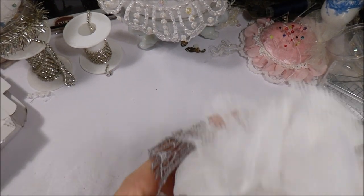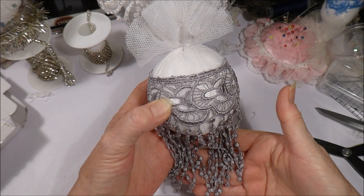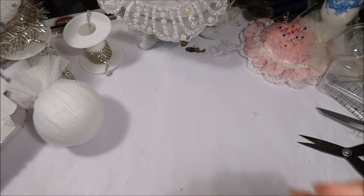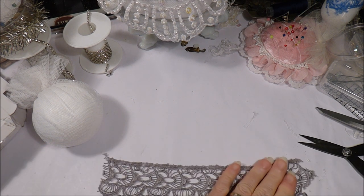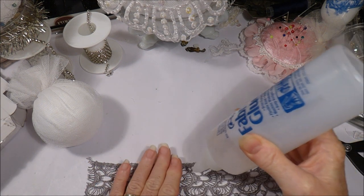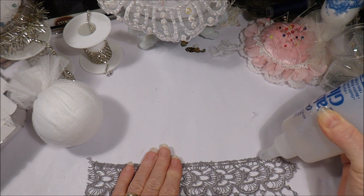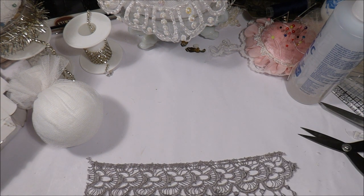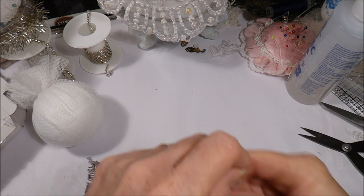Let's have a look. So that will go around like that. Okay. And the easiest way is just to lay the lace down, get your fabric glue, and I'm going to put it on half, just along that top rim. And I did cut the little scallop off the end of this. I'll show you what I mean. This little bit here normally sits at the top like that, and I cut that off.